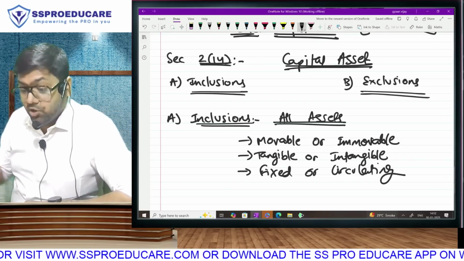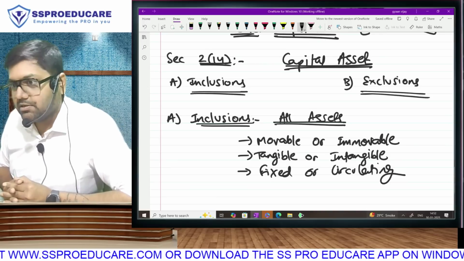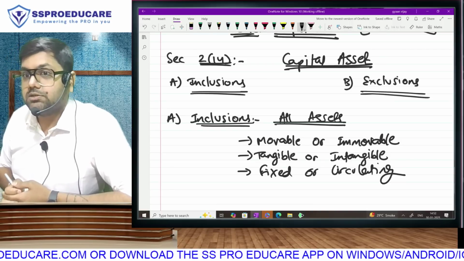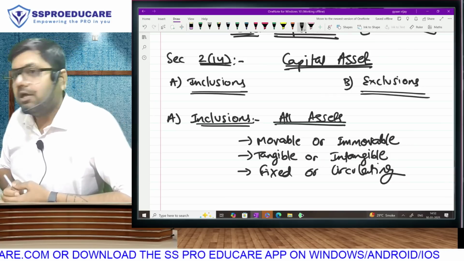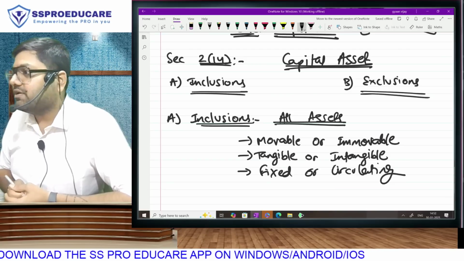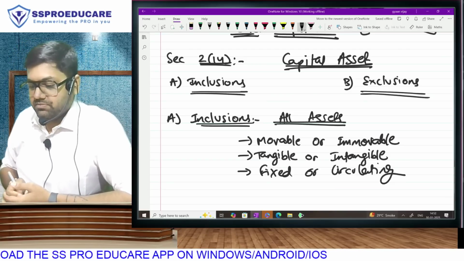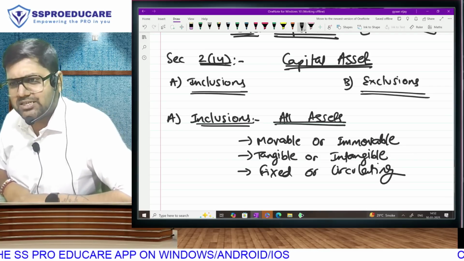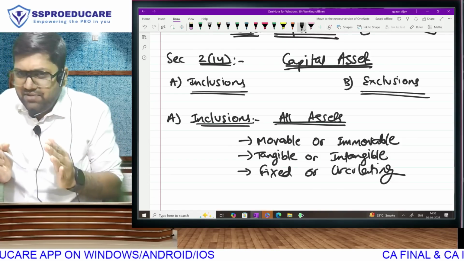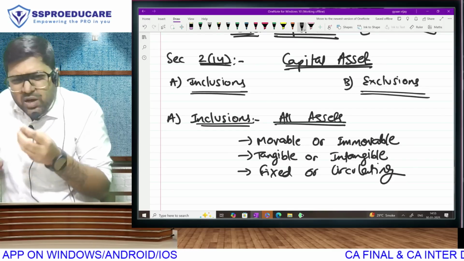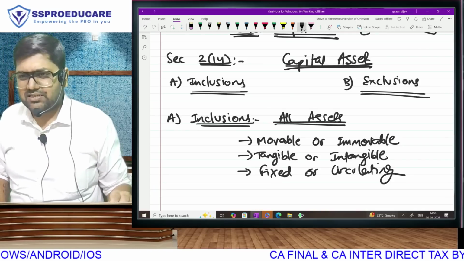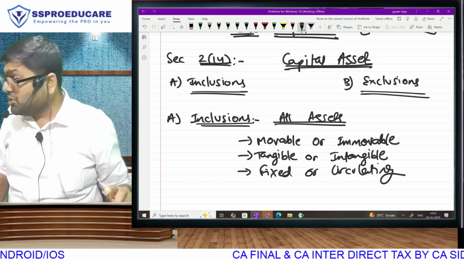Which basically means, going by the definition of the inclusions of capital asset here, your notebook, pen, pencil, calculator, clothes, specs, pouch, water bottles, everything is a capital asset. Your house, your gold, your jewelry, your shares, your debentures, everything is a capital asset. When I say your house, gold, shares, debentures are capital assets, you accept it, yes sir, there will be profit on sale also. But when I say your notebook, pen, pencil, calculator are capital assets, you are unable to digest it. You won't accept it. They don't appear to be capital assets.